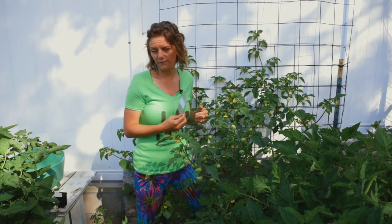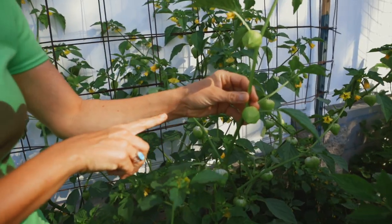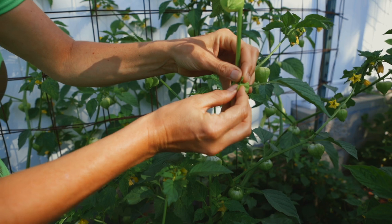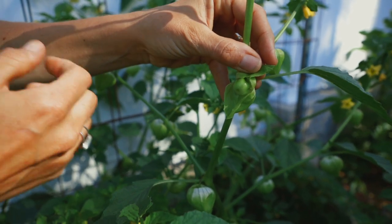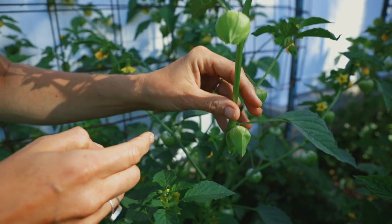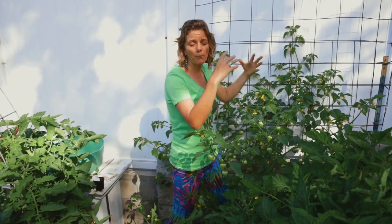Tomatillos are a plant you're going to want to harvest often, because once they're ready they're going to be loaded, and if you leave them on the plant too long it will actually slow down production. When do you know they're ready? What I'm showing here is very immature — you want to see the tomatillos popping out, about the size of a large grape tomato, and they will burst through the bottom of the paper husk — that's when you know they're ready. Even if you harvest a few a little too early, they're still going to be delicious with a nice tart vibrant flavor perfect for salsa verde.